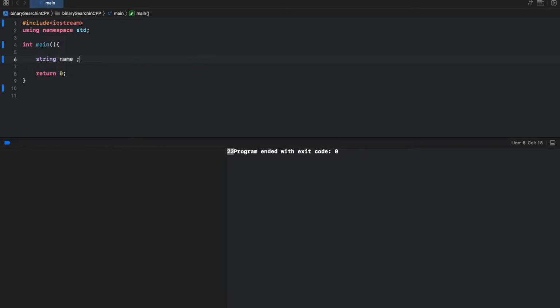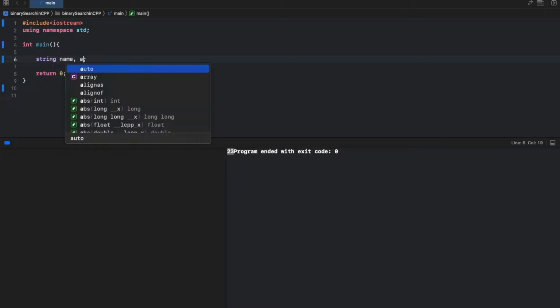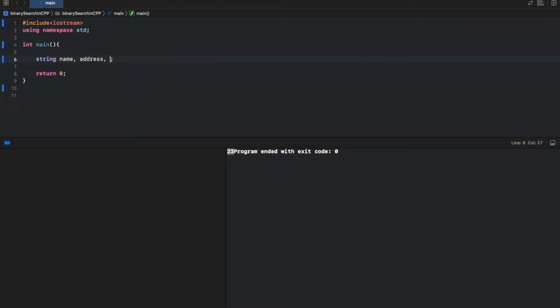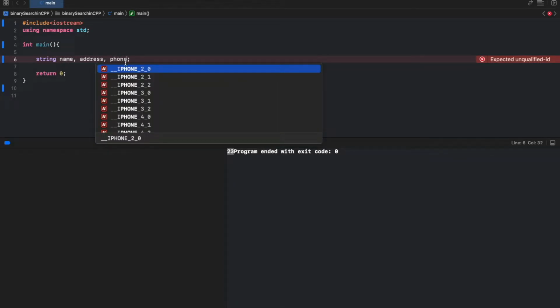The data type is string and the identifier is name. Then we will create address, which is another variable, and then the phone number. We can write the phone number as a string value or an integer value, but I think we would prefer string for phone.